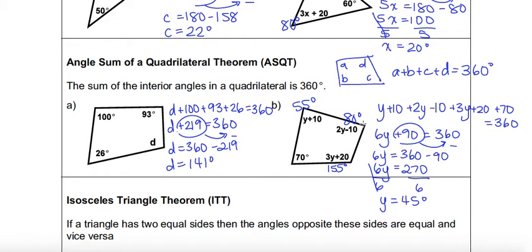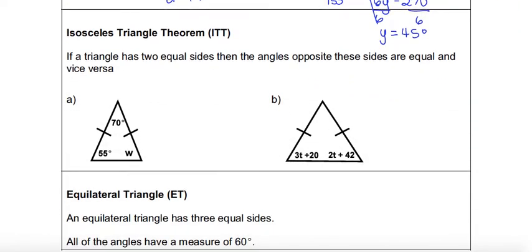So the next theorem that you need to know is the isosceles triangle theorem, and we sort of touched on this when we looked at different types of triangles. So if you have an isosceles triangle and the two sides are equal, then that means that the two angles are also equal. So the angle that those two sides form isn't one of the angles that are equal, it's the angles that are at the bottom of that. Kind of looks like an angry face triangle.